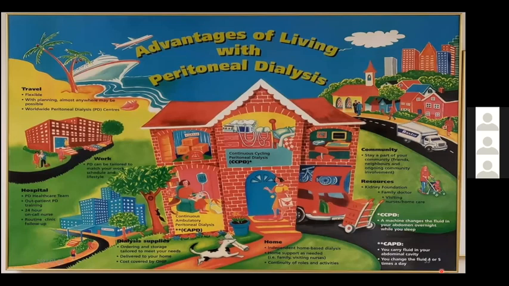Most of the time when patients are doing PD, sometimes, and I'm talking about the experience that we have at Cape Town, we used to have children on continuous chronic PD. Because these are kids, they would sometimes drink and sometimes use a lot of salt, so they could be a little bit fluid overloaded at times. We used to give them 4.25 to keep at home, to be used when they are fluid overloaded, to ultrafiltrate and reduce the fluid overload. That's one of the measures. I really agree, that's what we also do. We do keep them 4.25.